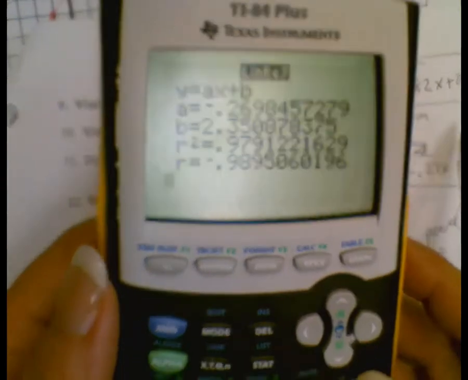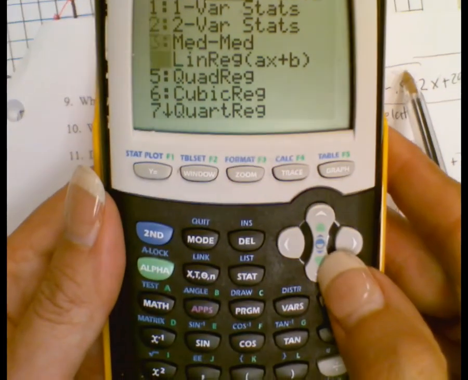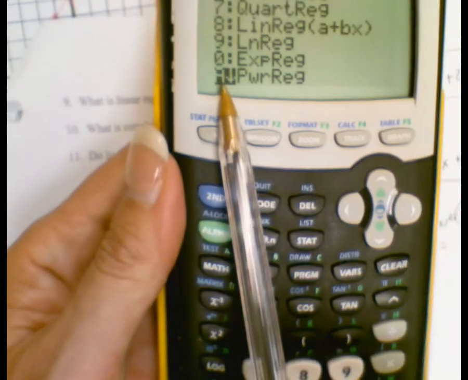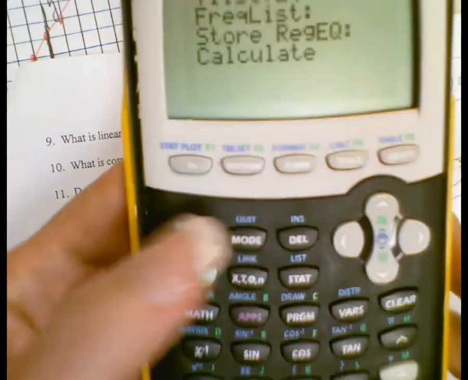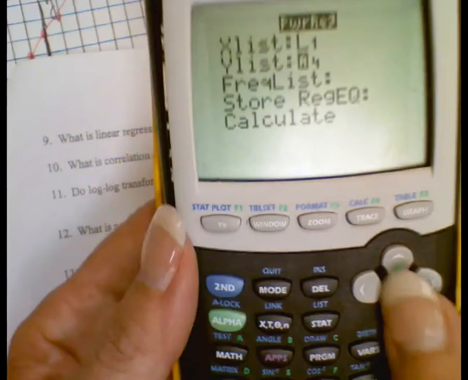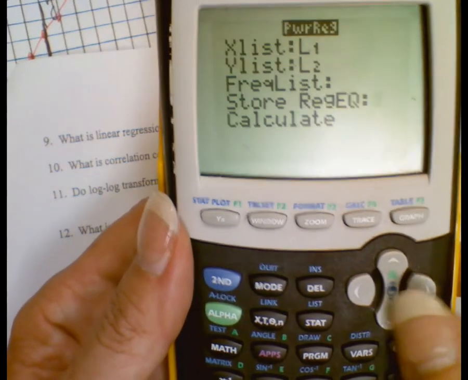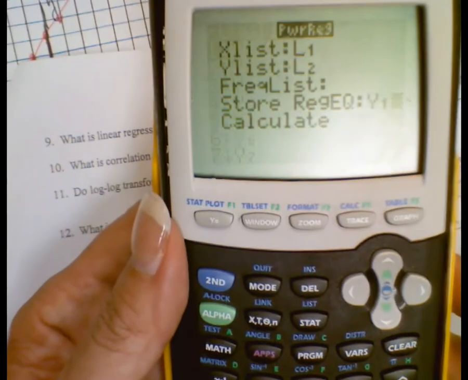To do that, we're going to press stat, calculate, go down to power regression, which is right here, A, press enter. Now we want to change back to list 1 and list 2. I'm going to store that by pressing vars, y-vars, enter, enter.